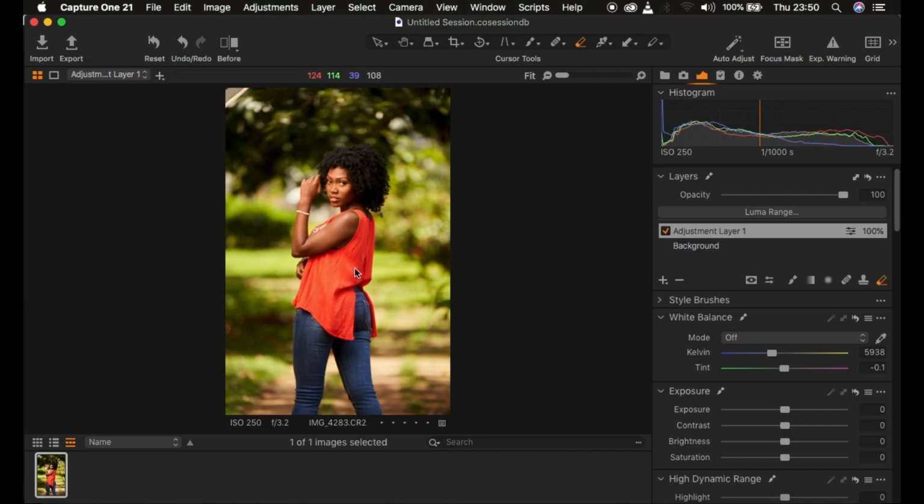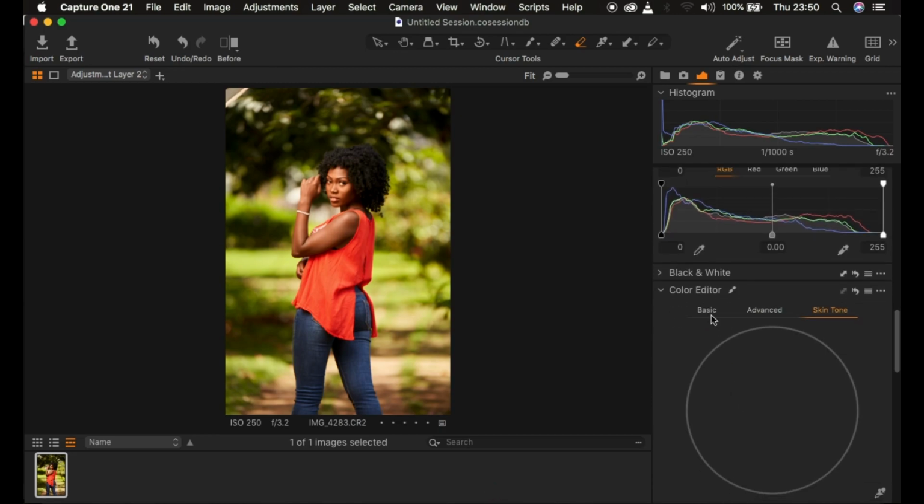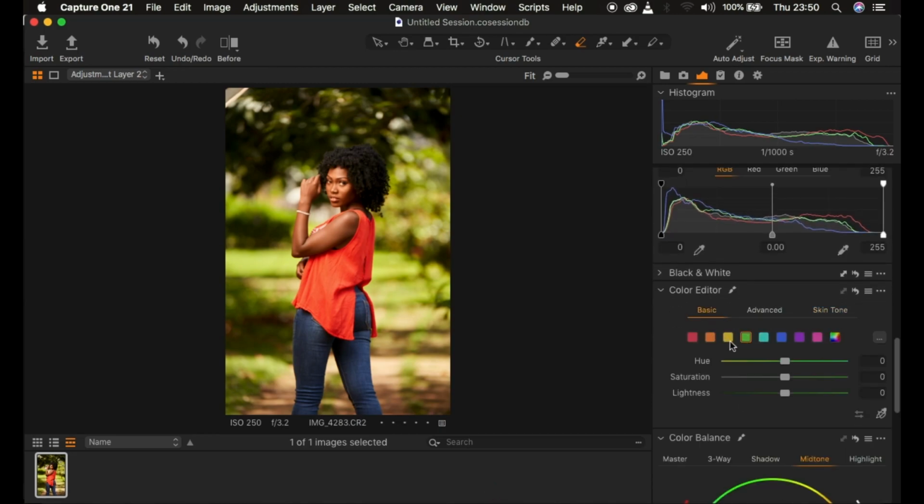So for the surrounding, what I tend to do, I create another new fill adjustment layer and come down to my color editor tool. Come to the basic panel and come to the greens. I simply take up the hues for the green color just like that, and also take the hues of my yellows, and you can see that it makes the image pop from the background and it takes the yellowness from the green color. Then I come to the saturation of the greens and simply drop down the saturation of the green color so that the green is not shouting or it is not too much.